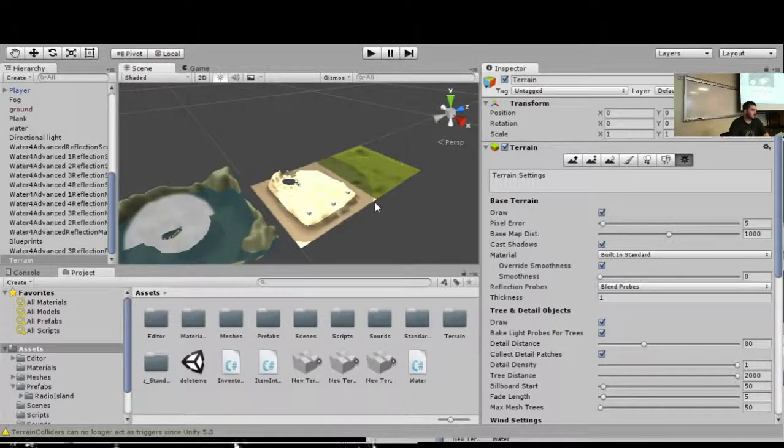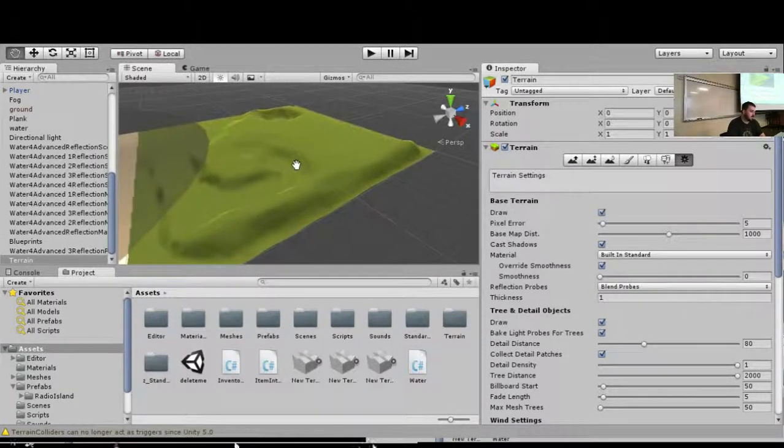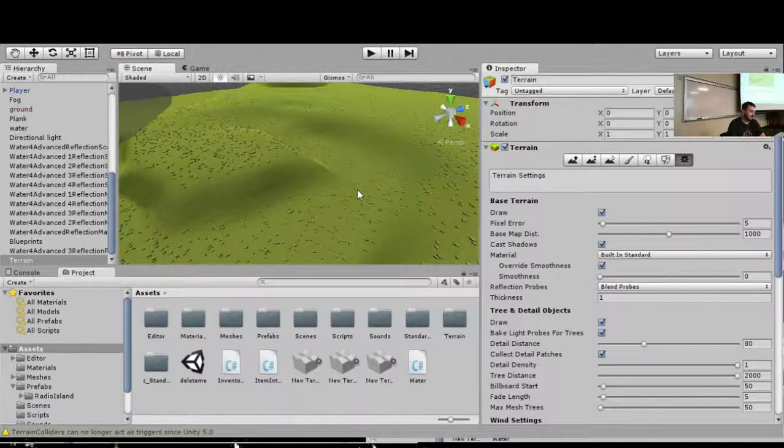So what else do you guys want to know about texturing terrains, editing them? One thing that I hate about Unity, personally, is you cannot build cave systems with the terrain. Well, I don't know how. You may be able to, I just don't know how to do it. But it's because you can only go up and down. You can't go in. So you can't have any overhangs in Unity whatsoever with their terrain. And I'm sure that has to do with the way the physics works. They just don't want that to be a possibility with this.